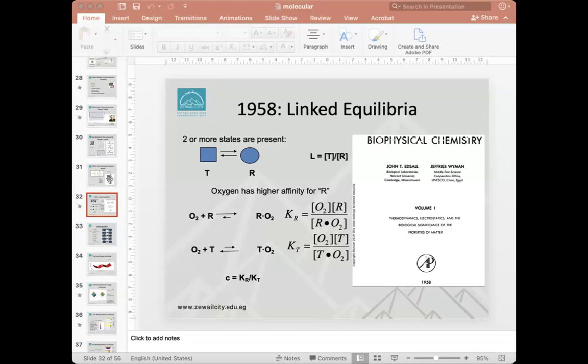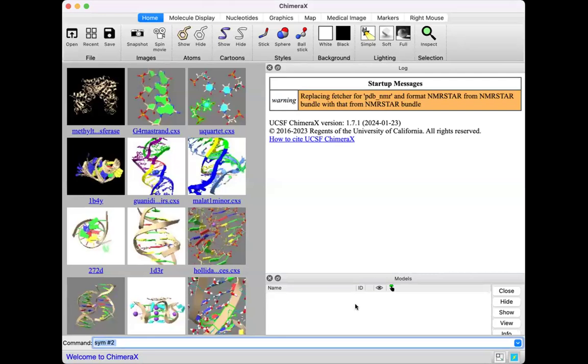Just very quickly, let's see if I can share my screen just to show you. Okay, stop sharing, and then I'll share the window for UCSF. This just shows you the interface for the program. We're going to look at some structures, visualize them like this, move them around this window and display them in different ways. The files have the extension, so the program can read files with this.